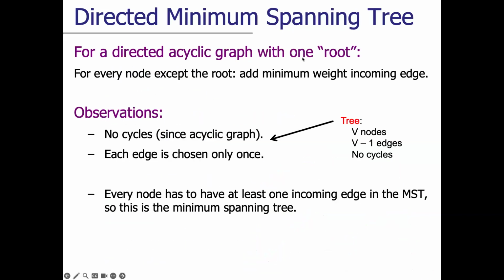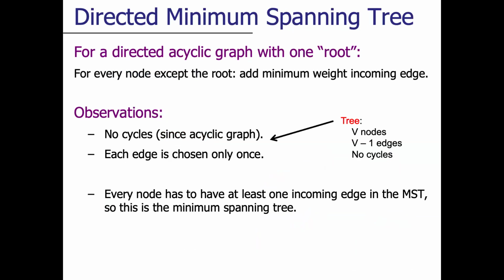Right. Let's move on. Why this would be like a simple case to generate the minimum spanning trees. There are several observations that will help us draw the conclusions. First of all, there are no cycles, since our definition is a directed acyclic graph, right? And then we will have V nodes. And by applying these algorithms that we have talked about, where every node except the root node has the minimum incoming edge, we will definitely have V minus 1 edges, right?